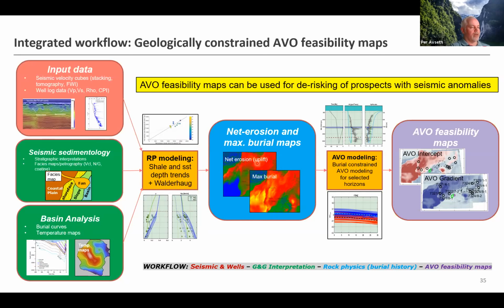the original area. And from these maps, what I showed you is to do the AVO modeling at any given location. And then you can create these intercept and gradient and any other AVO attribute. And also, of course, you can do this in 3D. I didn't show any examples of that today, but we published a paper in First Break last year also doing that. So this shows the importance of integration, and really to have the geologists, geophysicists and basin modeler on board during this workflow is quite crucial to get good results.